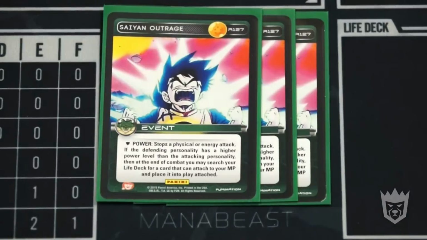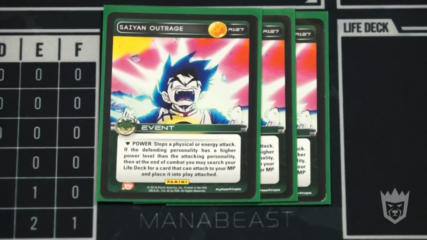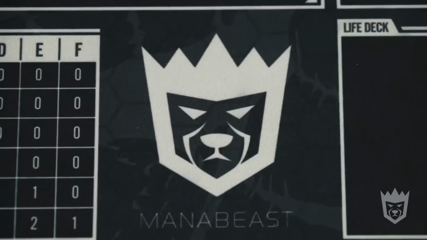Power stops a physical or energy attack, and then if you're higher than your opponent in your power level, you are able to search your life deck for a card that attaches to your MP and place it into play attached. Now, we don't really use the secondary effect as much. I mean, it's good. We just don't use it to the same extent that you did in old Saiyan decks. But it's still a good Omni block, and it's still one we run in the deck because, well, you know, Omni blocks are pretty amazing.